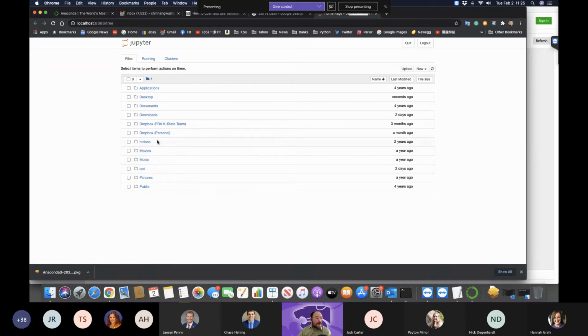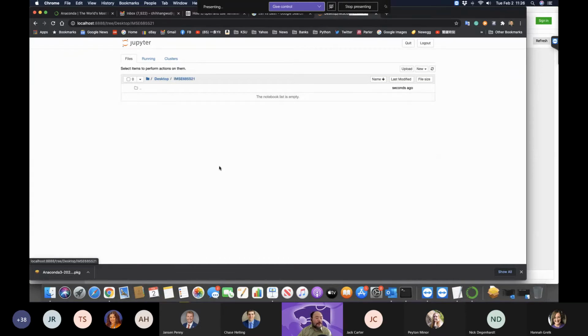Once this is pulled up, you see there is a Desktop folder within my home directory, and you see there is the IMSE 685 Spring 2021 folder, and I can download everything over here. Make sense?